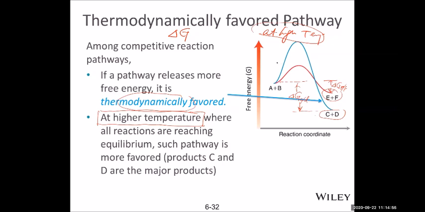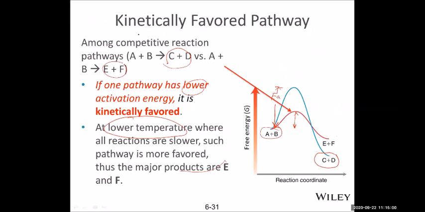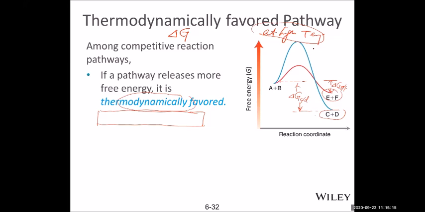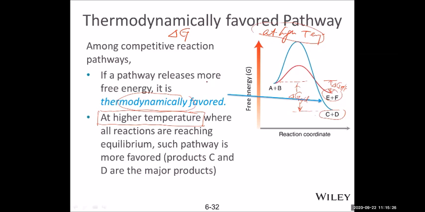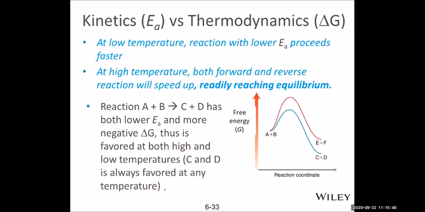Okay, so if we go back to the last slide, at low temperature the kinetic favored reaction is winning, because at low temperature all reactions are slow. Then the faster reaction will get to product a little quicker. But at high temperature, all the reactions become so fast that they can easily reach equilibrium. Then whichever equilibrium state is more preferred will give the main product. Thermodynamic favored, which means delta G is more negative, is preferred at high temperature. So this discussion is qualitative, and keep in mind that in organic chemistry we have many qualitative comparisons. So get familiar with this kind of thinking.